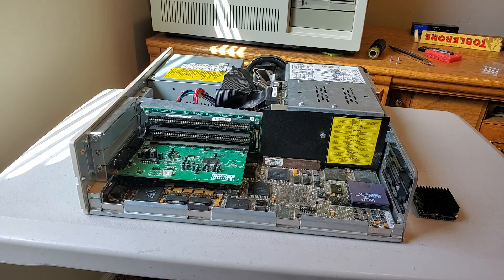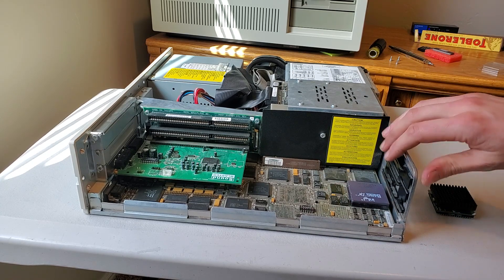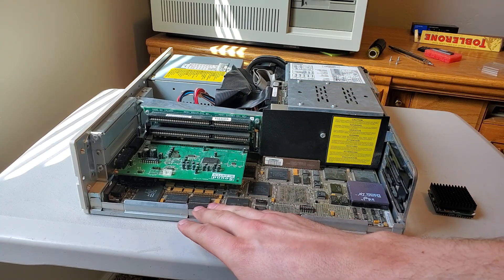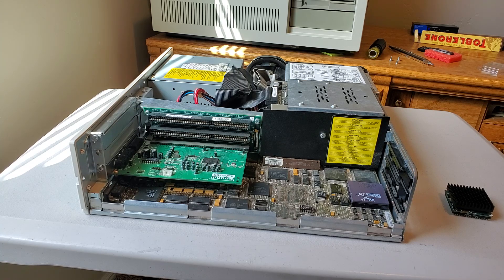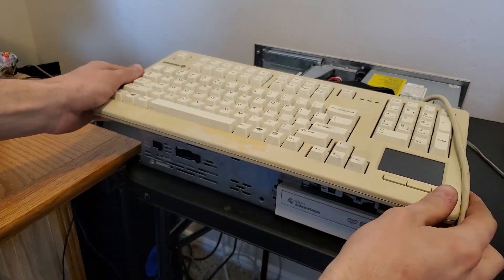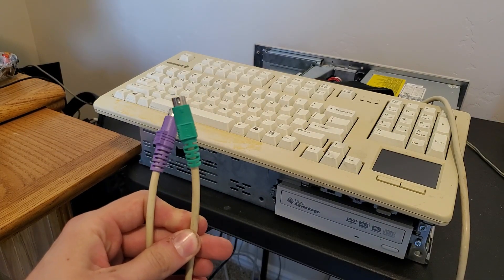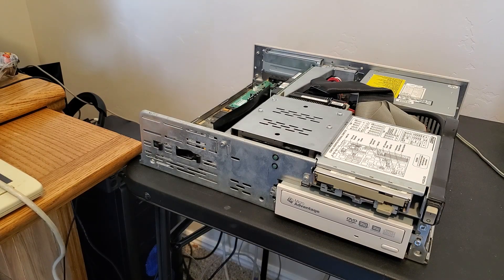It does not run SimCity 2000 because of reasons, as I've shown in my other video about this computer. I'm going to install that CPU and compare this computer with its original CPU to this CPU, and then compare the Compaq with the new power stacker CPU to my AT&T computer — comparing a very unbalanced system with older hardware mixed with the newer CPU, versus a more balanced system with a mid-range 486 CPU and hardware more equipped for the job. On a side note, I really like that this computer uses PS/2, so I can use this Cherry keyboard with MX Blacks.